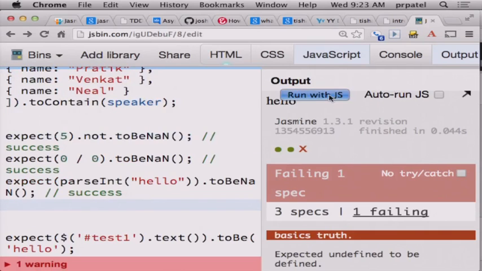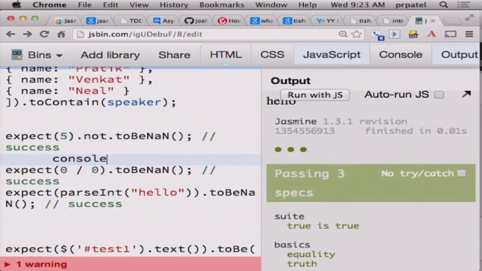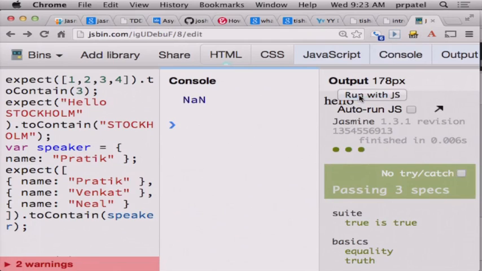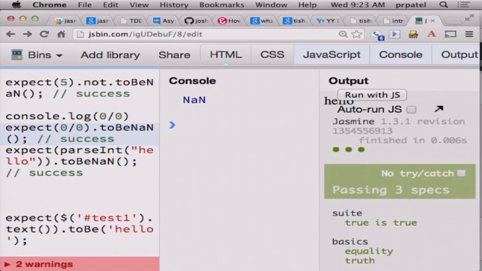Okay, so if we go run this, you'll see that we get the result we want, because if we try to print this out, you'll see what the result is. Console.log 0/0. Okay, I'm going to go run this, and let me open up the console first. Let's go run this now, and you can see at the command line we actually indeed get a NaN for this specific block where we're expecting 0 divided by 0 to be not a number.